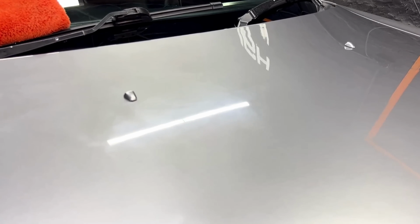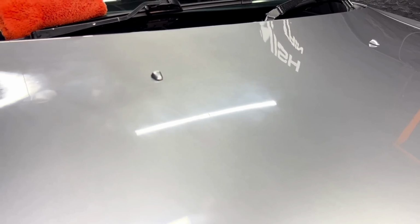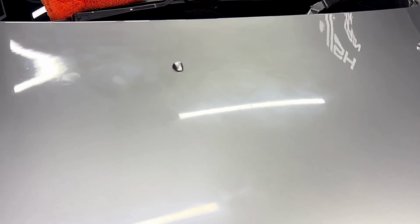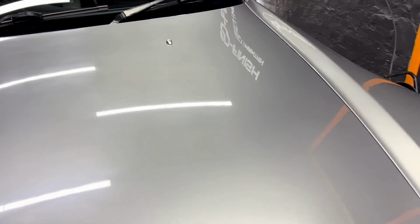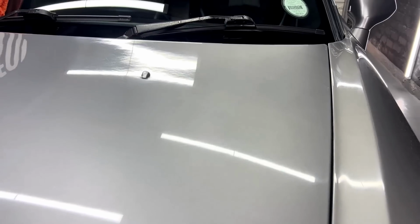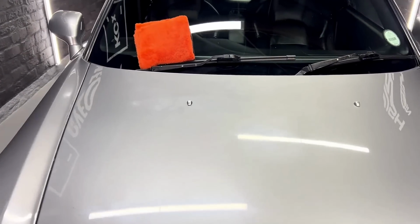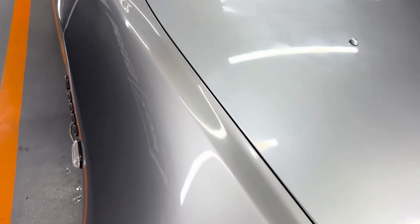Okay guys, I don't know if you guys can see here, the bonnet is very, what would I call this, hazy, I would say. I think it's because of the final touch, but we just did a pass on the side over here. You can see it's not really as hazy. So hopefully that fixes everything, because I was kind of concerned about this bonnet being hazy. As you guys can see, the whole bonnet. I think the fender on the side as well.